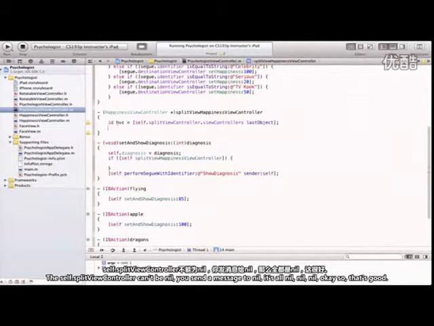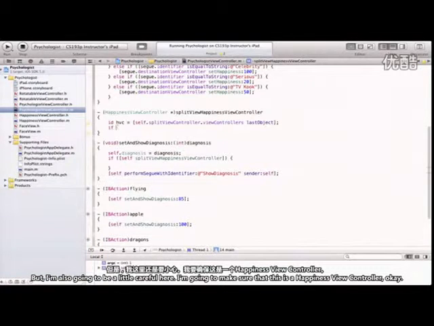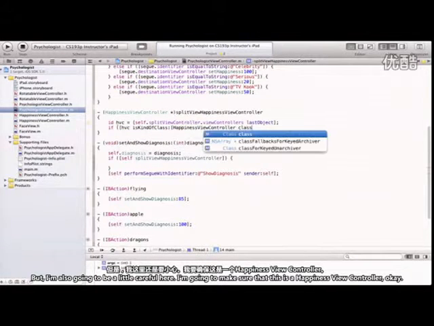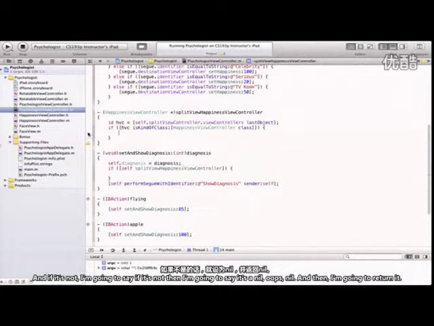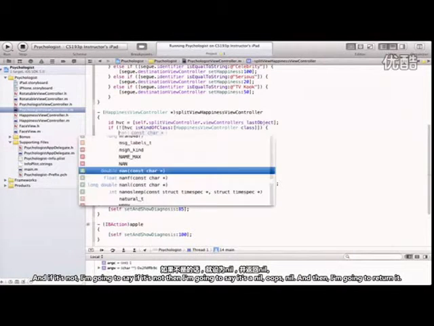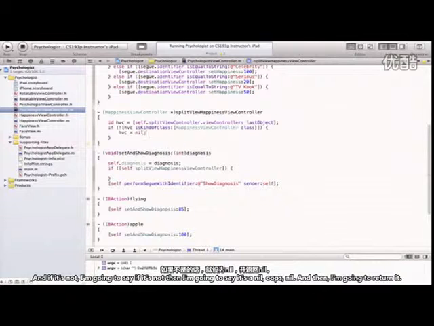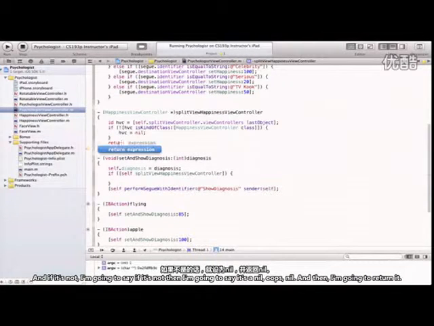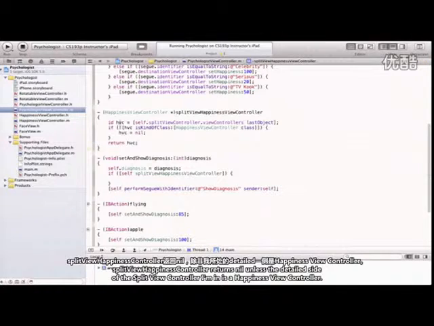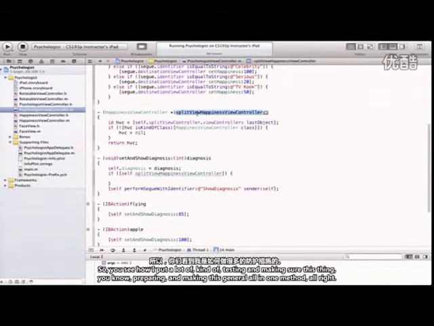Okay, so that's good. But I'm also going to be a little careful here. I'm going to make sure that this is a happiness view controller. And if it's not, then I'm going to set it to nil. And then I'm going to return it. So this method that I created, split view happiness view controller, returns nil unless the detail side of the split view controller I'm in is a happiness view controller. So you see how I've put a lot of the testing and making sure, preparing and making this general, all in one method, right?